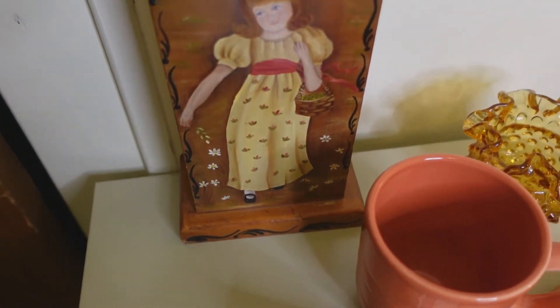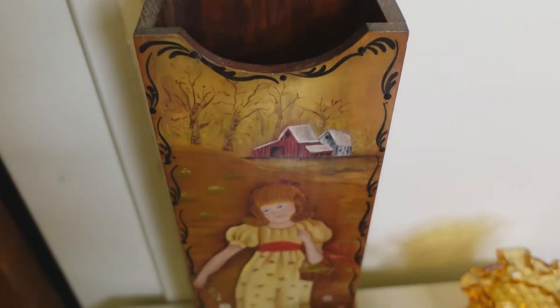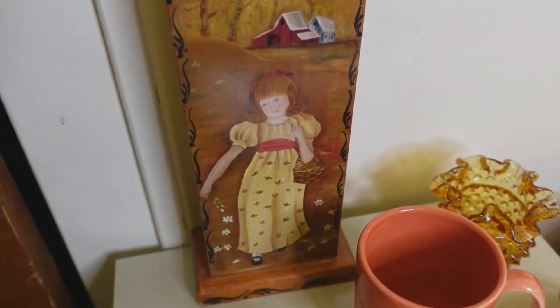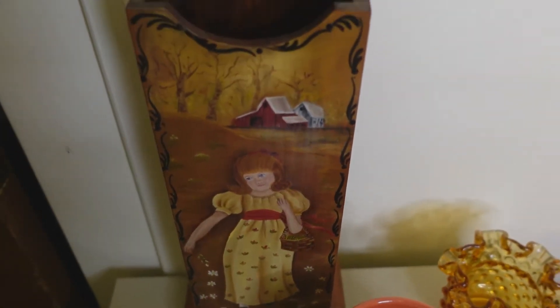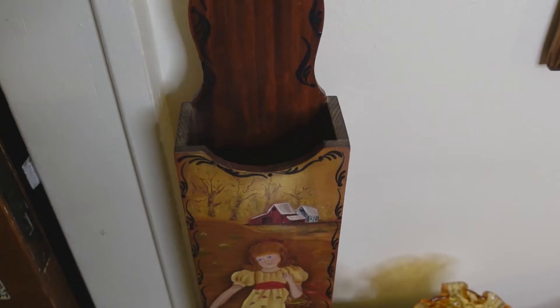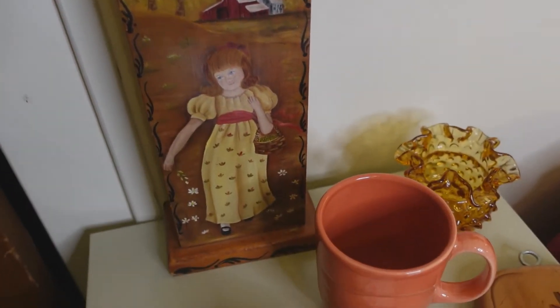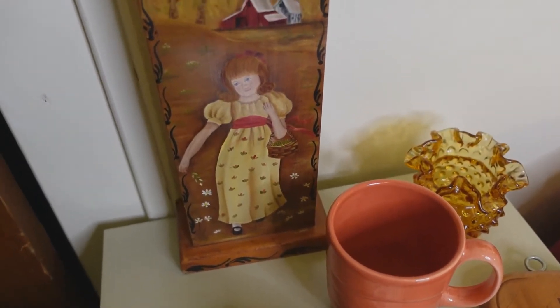Let's start off with this — it is so unique. It is a wooden tall matchstick holder, hand-painted with a little farm scene and a little farm girl on it. It's just so unique. That's why I wanted to show it again, because someone who collects vintage or wants vintage decor is not necessarily going to be looking for this specific item, but if they saw it, they might want it.